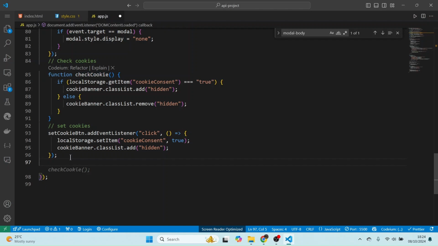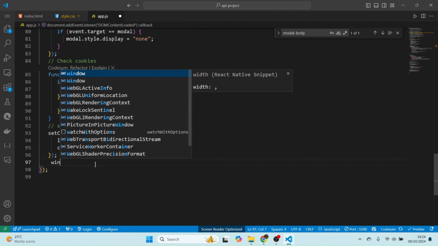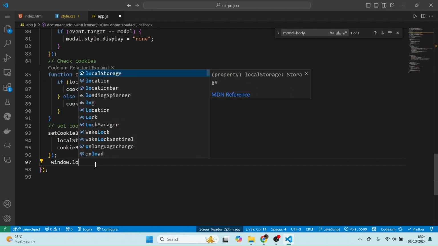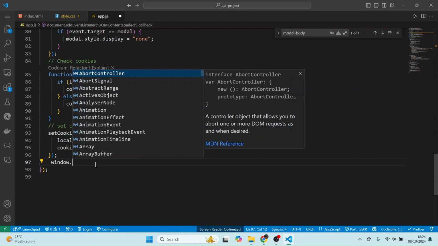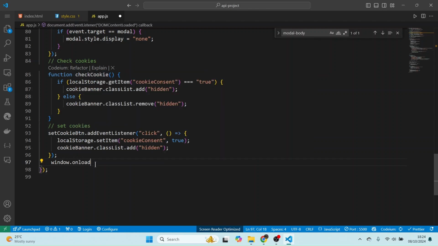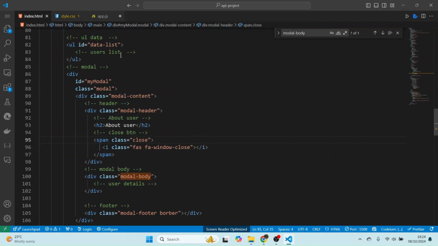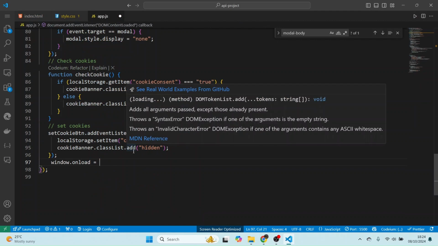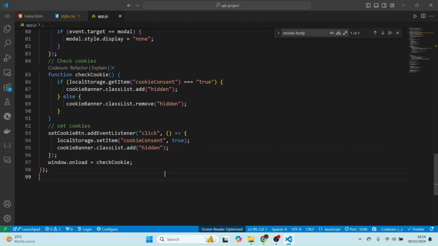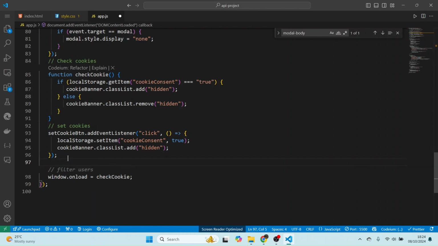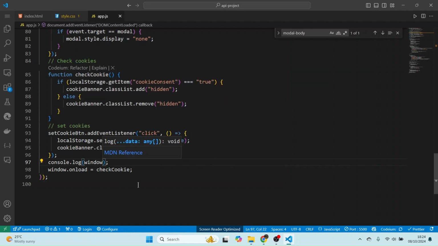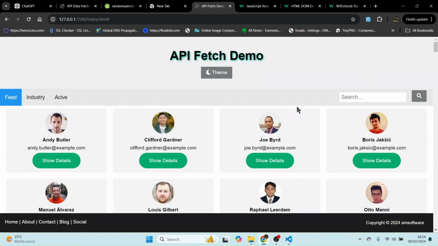Listen on window load. When the page loads, you can do that with window.onload. We want to set, sorry, go back to our JavaScript. We want to load this one. So window onload. Window has so many properties and methods. If you console.log window, you'll be able to see a bunch of properties in the window.